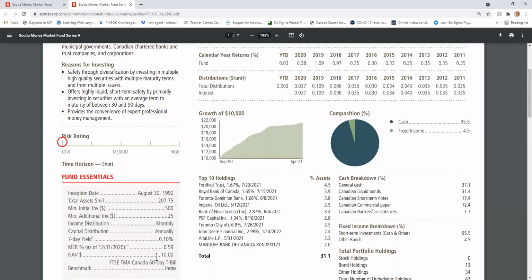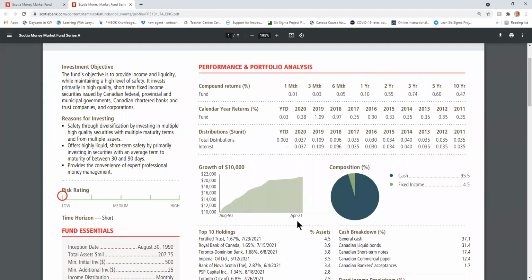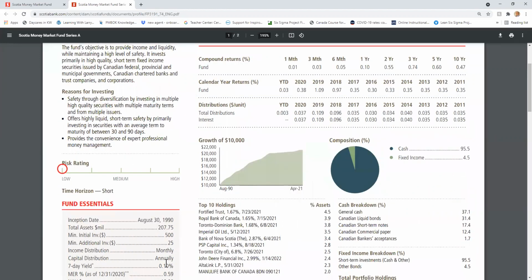Is that clear? Does that make sense? It's not like you get 0.1 and then subtract 0.59. So the MER is the percentage that they take back for the portfolio manager? Not the portfolio manager, but the company. Yes, this is the way they make money, of course, right? The mutual fund company subtracts the MER from your annual return, and this reported return has the MER subtracted from it. So this is the annual amount.